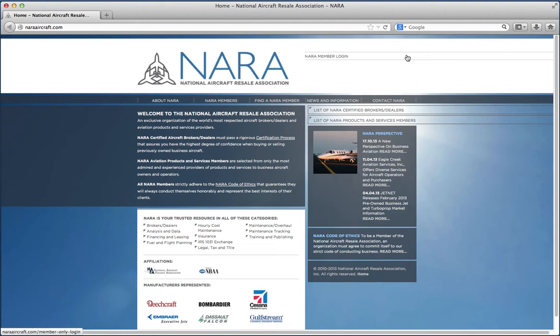As a NARA member, whenever you access the NARA member area, you'll be able to do and see things that the general public can't. You'll be able to update and change your profile and password. You can add contacts for your company, download detailed contact information for all NARA members, including importing V-cards directly into your address book on your computer or smartphone. You'll be able to download NARA logos and apps for your own website, pay your dues, and you can register for upcoming NARA events. We'll get into that another time, though.